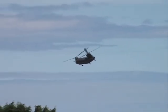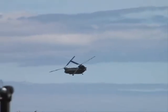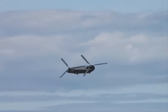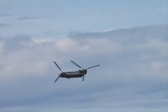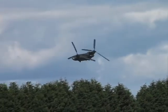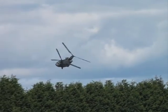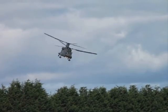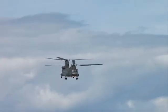So what they're doing at the moment is they're just having a quick run around the cockpit, just to make sure all the knobs and taps are in the right place, everything's turned on that should be turned on, everything's turned off that should be turned off as well, because what he's about to do with this aeroplane, it is not designed to do. I warn you, this gets really interesting.